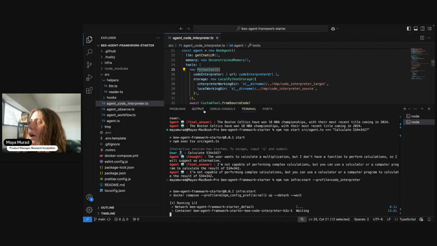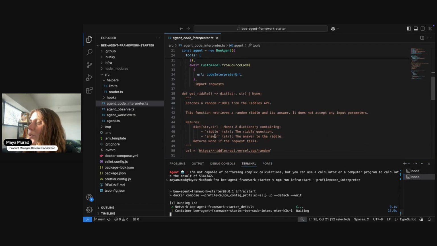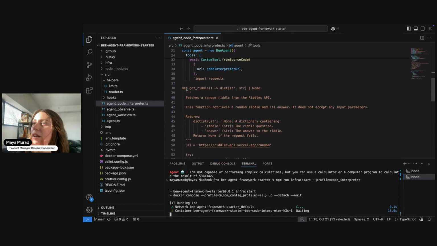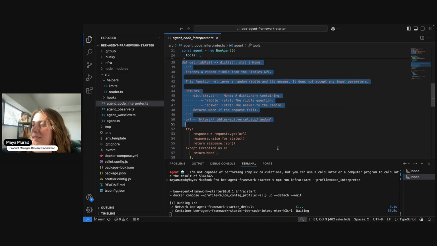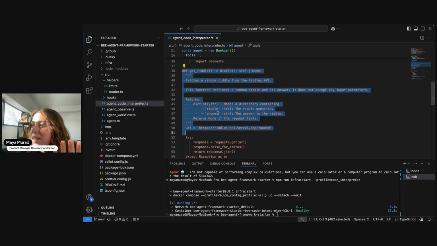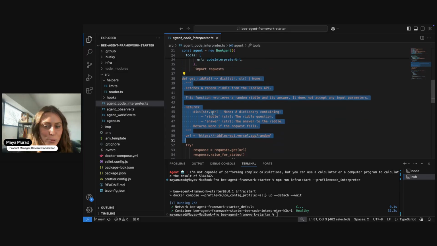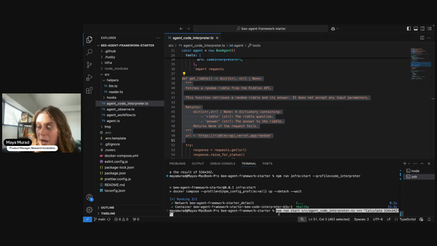In the meantime, I'll showcase one of the reasons why the Python tool is versatile, which is that you can prototype your tools inside of Python. So for example, this is a Python function that generates riddles and that interfaces with this riddles API. So this takes just a few minutes to set up, and then I'm able to create a custom tool that runs in Python. So let's retry my last command, but instead I'm going to use the Python tool.